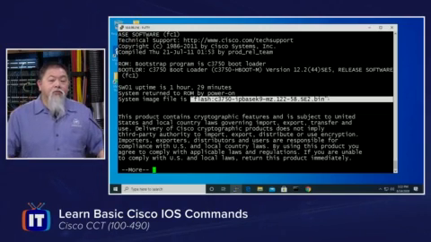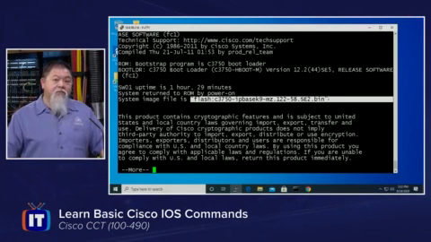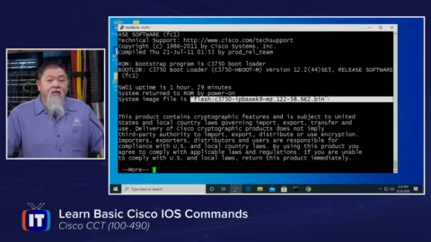So when you're actually trying to check, and somebody may be asking, hey, is this particular switch in compliance with the IOS version that it needs to be? Here's where you can find that number too. So that one is a big help for us as you start to actually see stuff like that.